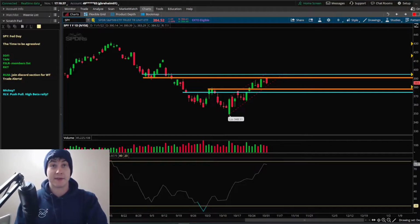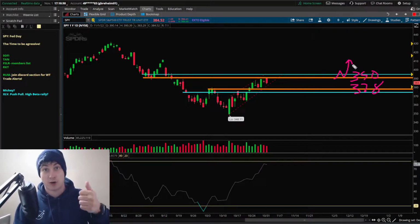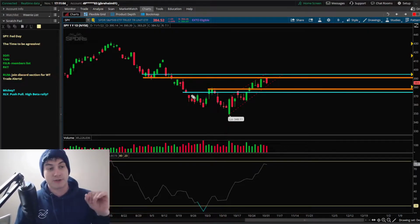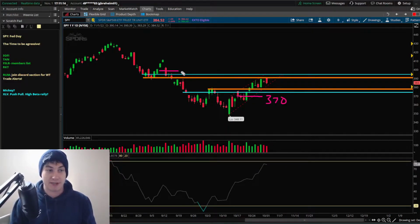So for Wednesday, the bottom edge of the expected move is going to be about SPY 378. So 378 on the SPY, and then on the top side, look for about 390. If we start to break above and hold above 390, that's where calls really start to pay. If we break down underneath 378, that's where puts will start to pay as well. And then the light blue is just extended into Friday. So if you want to swing trade your option just a little bit further, those are the Friday expected moves. I think that if we sell off, we could potentially get as low as something like 370. And if we start to break out to the upside, I do think we could potentially get as high as 400.